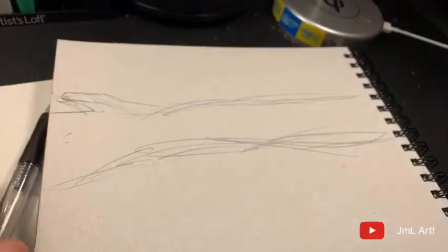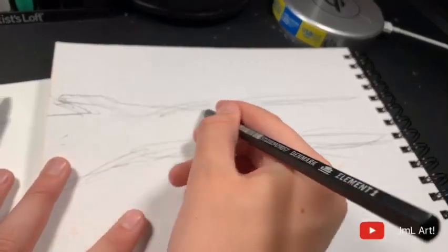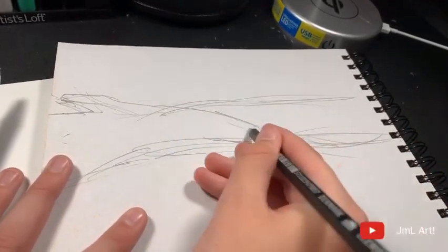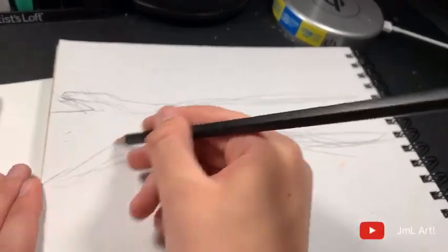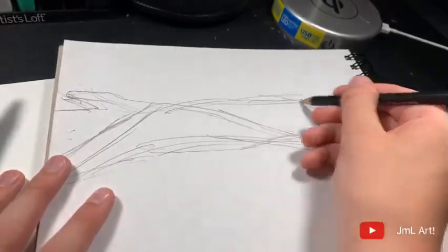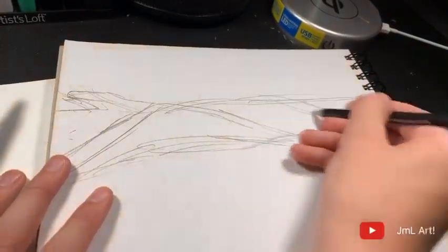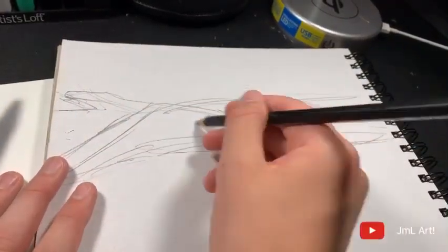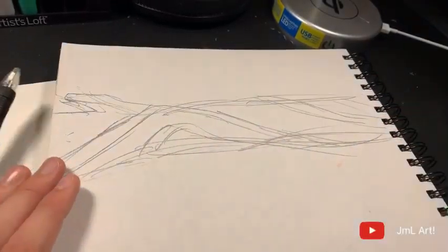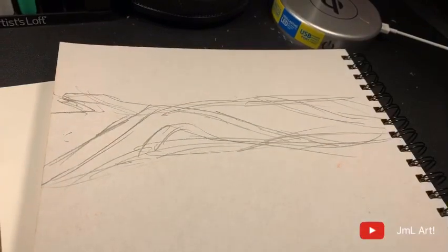Alright, so take this hand, and I'm gonna have like vein things running through it, like this, made out of blue. They're going to be running around my drawing like this. I don't know if this is realistic at all, but it just looks like it's gonna be a cool picture. Let's just get into it.